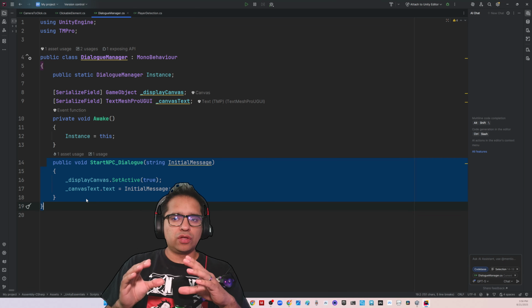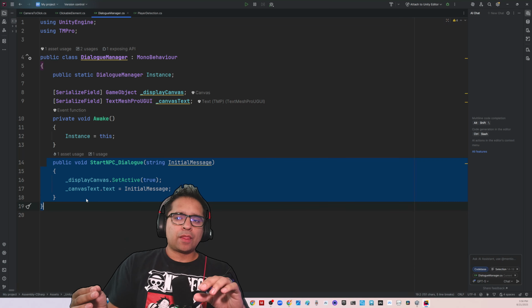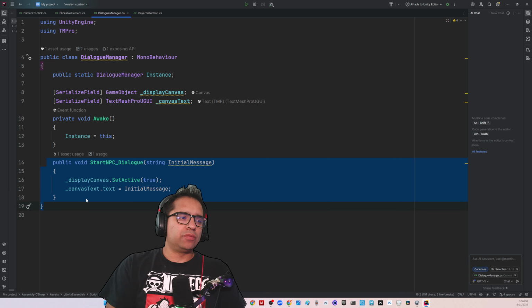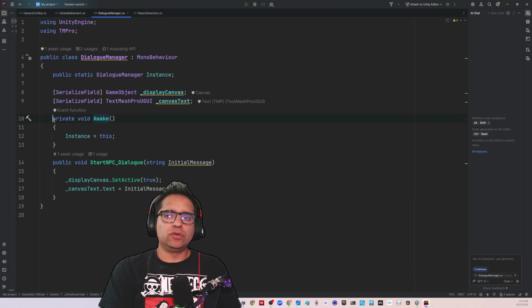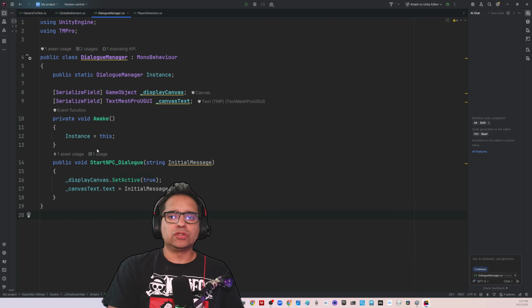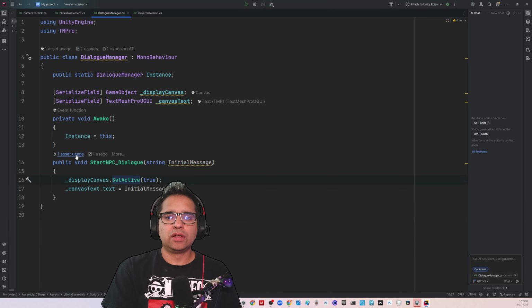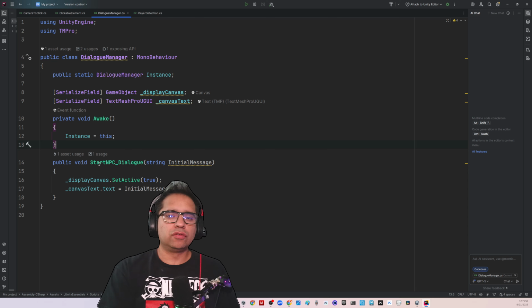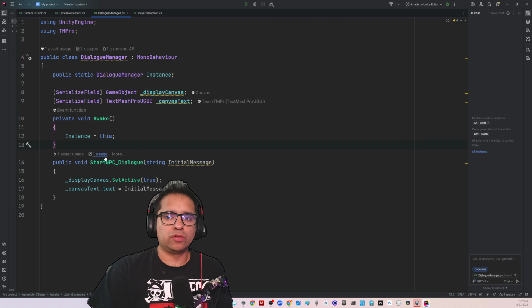You're going to interact with the NPCs, and you don't want to have to drag and drop. You might move to another scene, and so this is going to be there for you to use whenever it's needed. And so in this case, we had a click event that also used this function. So this is nice because we have an instance and we can use it in multiple scenarios.